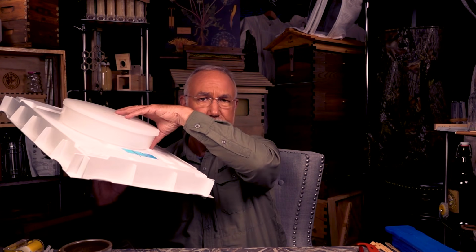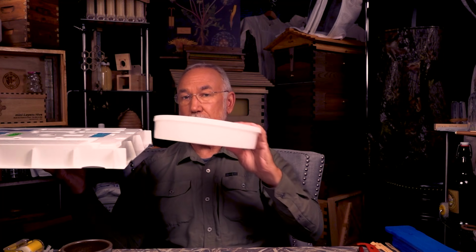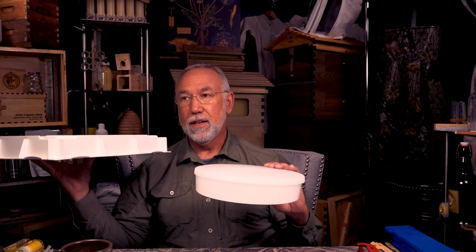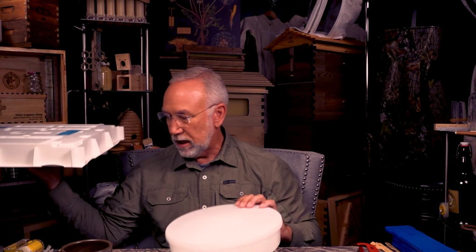So Cur-a-cell, another company, also makes hive top feeders that sit right on top, but it takes up the whole thing and it is the frame. So it is the box, which is bulkier than this, but there again, the reason that we're looking at these this year is because they're insulated. But my feeder shims also took advantage of that. And let me tell you, it's convenient. So I know if you've been using the feeder shims or some other hive top configuration, that is the best of all worlds when it comes to feeding your bees, if you don't have to get down into their brood boxes and everything else. So I hope that helps you out.